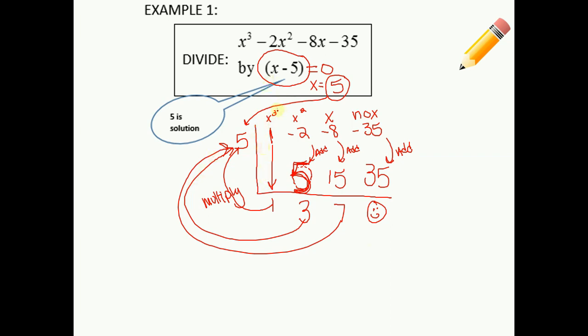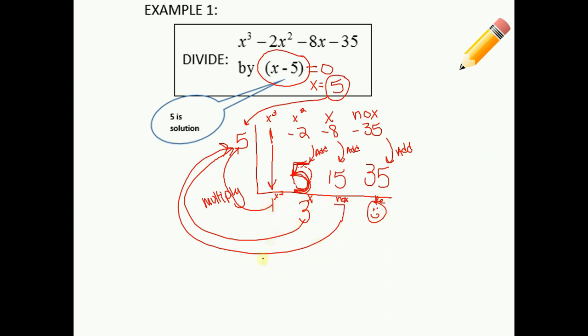So ultimately, you started with an x cubed problem. Since I divided out a solution, or divided out an x value, you actually have dropped the power down to an x squared. So this 1, 3, 7, 0 business is actually a new polynomial in secret code. But it's not an x cubed anymore because we took out an x. So technically you now have an x squared column, an x column, a no x column, and the remainder column.